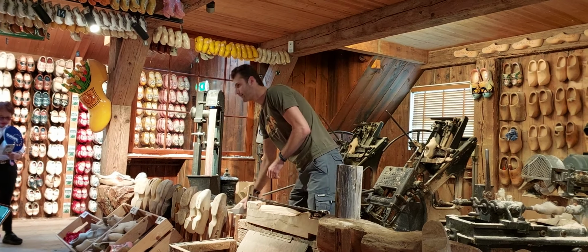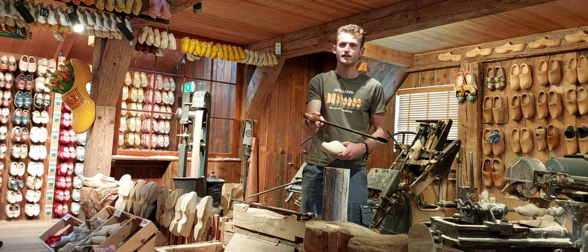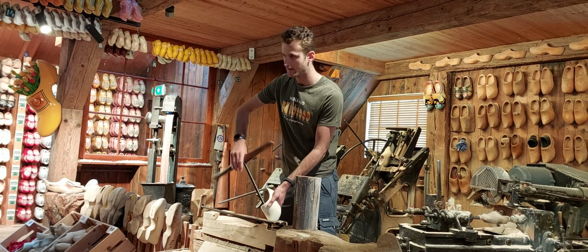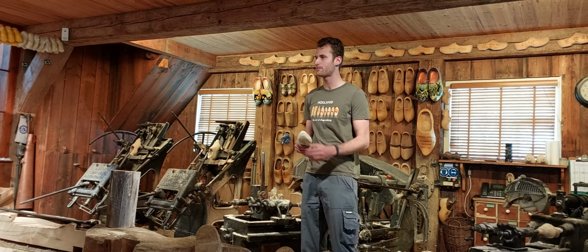But back in the day, all wooden shoes were made by hand with this large knife to shape out the outside. Several sizes of spoon scoops were used to hollow out the inside. And this was a tough job back in the day. It took a professional wooden shoemaker about 2 to 3 hours to make a pair by hand.